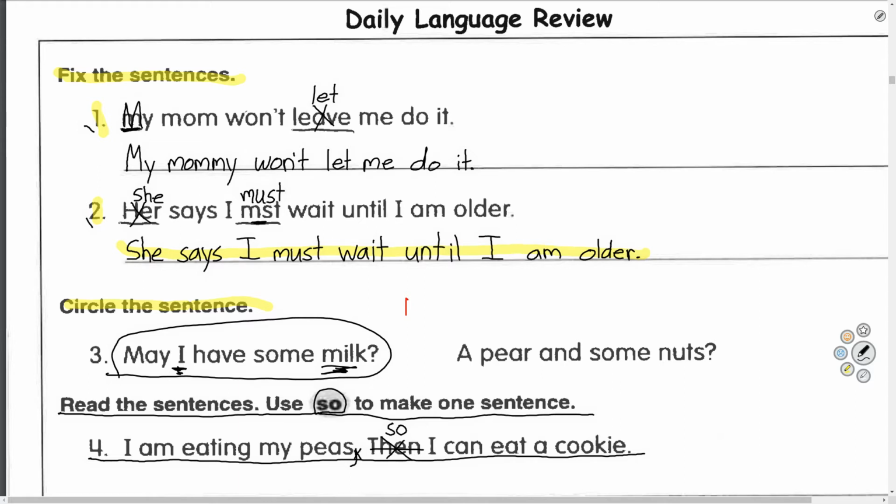Okay. Because they are both sentences, but they're about the same idea. It's about dinner and dessert, eating. So to put them together, because they're two full ideas, but they're related, that's where the comma is our friend. And we'll just write it down here. Instead of I am, let's go with I'm. I'm eating my peas so I can eat a cookie. No dessert before dinner. I'm eating my peas so I can eat a cookie.